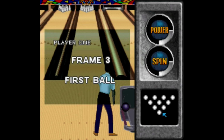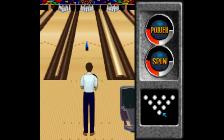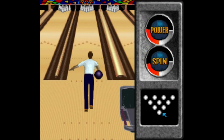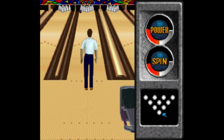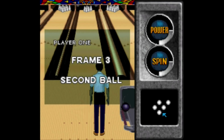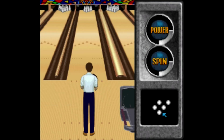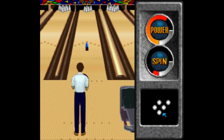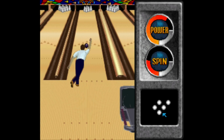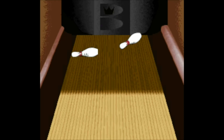No shit. So anyways, you have 3 game modes to play: Practice, League, and Tournament. Sadly, no Cosmic Bowling till the PlayStation 1 and Nintendo 64. So what is practice mode? It's just a casual 10 frames with up to 4 players. Of course, I don't have anyone to play with, therefore it's single player only. And yes, that means there's no AI controlled players in this game.